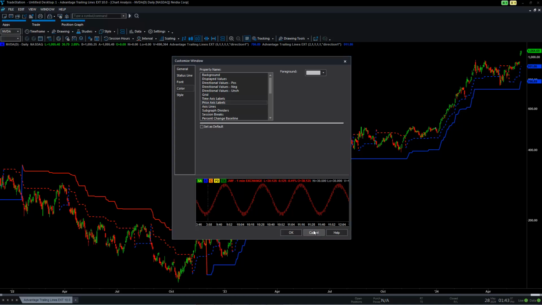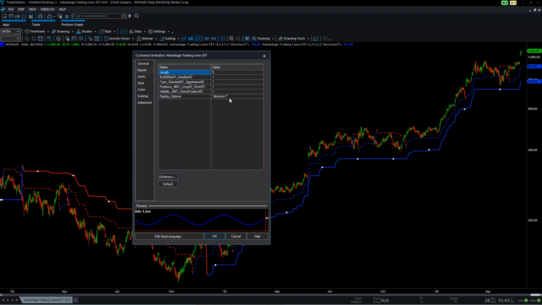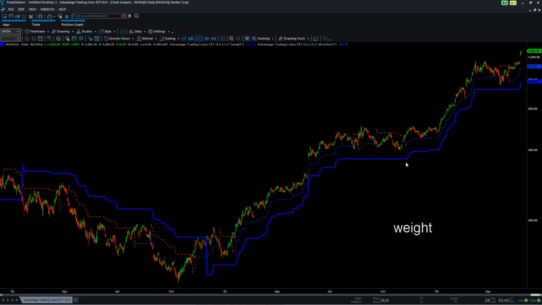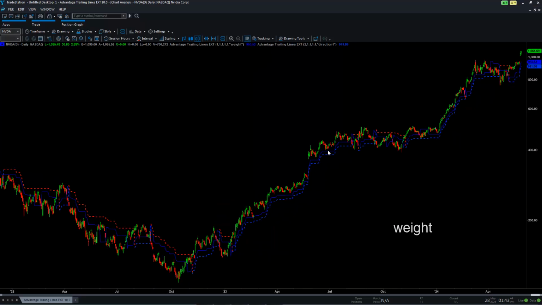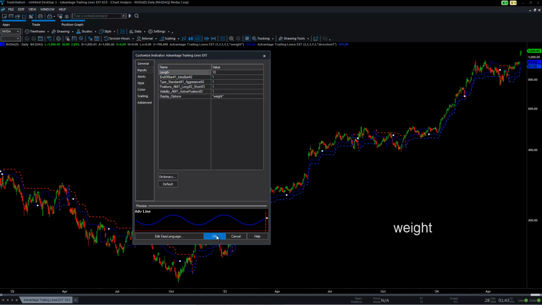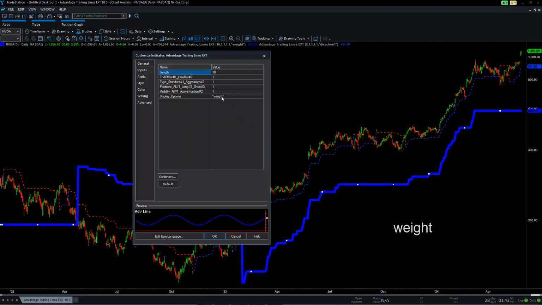So that's one thing. Then the other option is type. I'll show you with signal line, and then weight. If you type weight, then the line will get thicker. The larger the length, the thicker the line. So let's go to 1 to see the difference. See, you can barely see the blue line. If we go to 10, it will be really thick, like this. Okay. Go to direction.